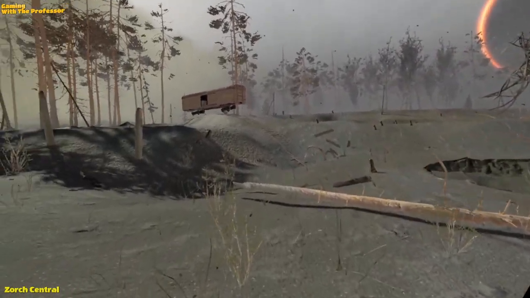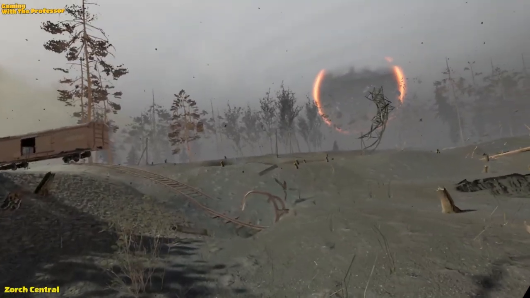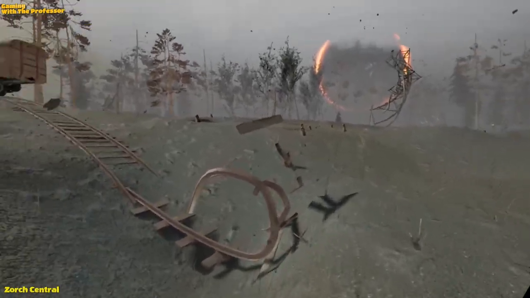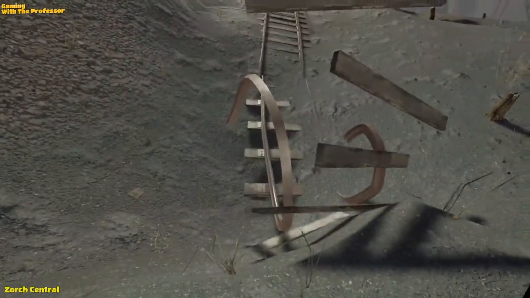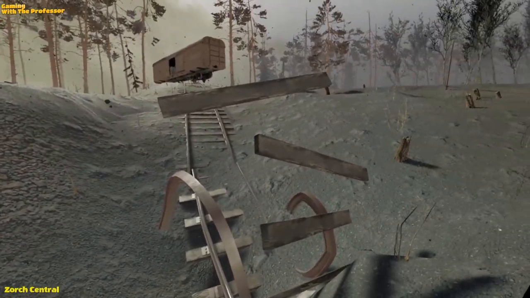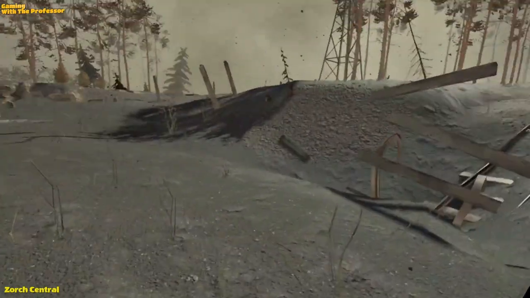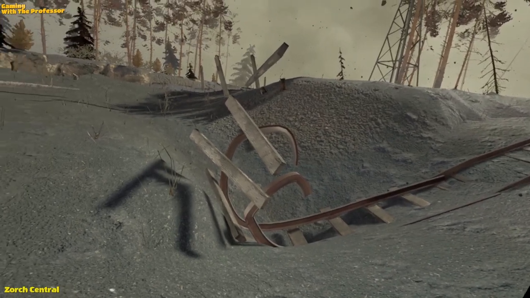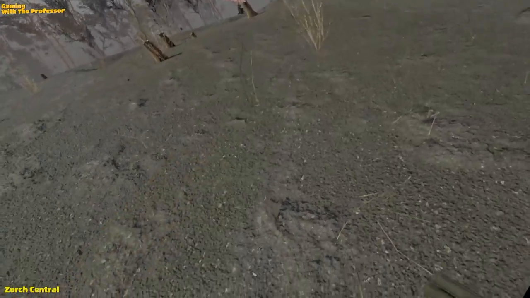That's a dead wood. That is a seriously screwed up railroad track. You want to know how much force it takes to bend one of those like that? A lot. Those tracks are some serious metal. It takes force to bend those things like that. I mean, it takes serious force.